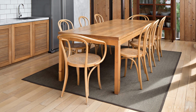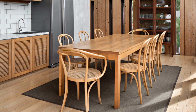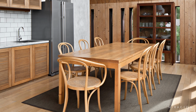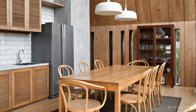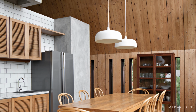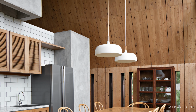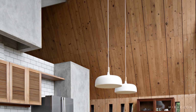Bandung's chilly climate led the architects to opt for a warmer interior and an exterior that pays homage to the region's typical vernacular architecture. Wood, steel, and glass were widely employed both indoors and outdoors, crafting a modern retreat amidst the forest. The interior atmosphere of the design was intended to enhance the sense of warmth and coziness, where the family can gather and relax.